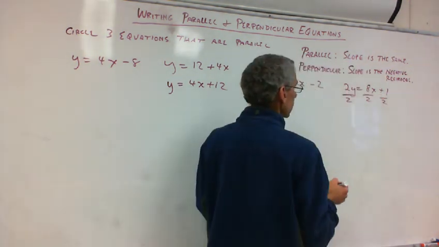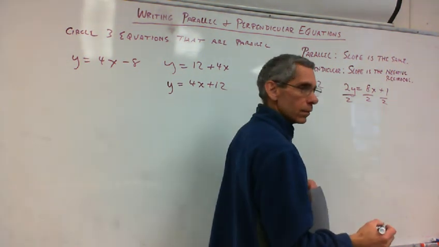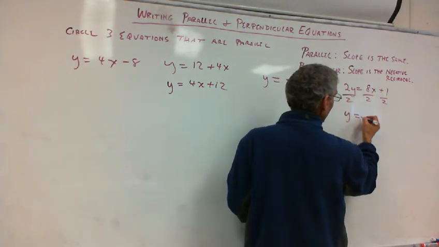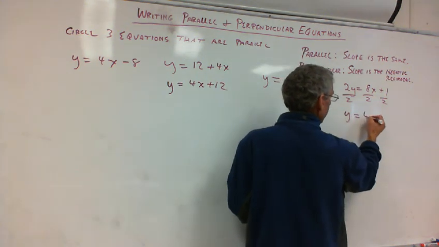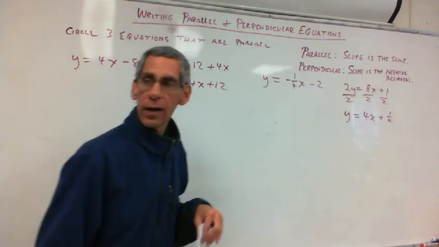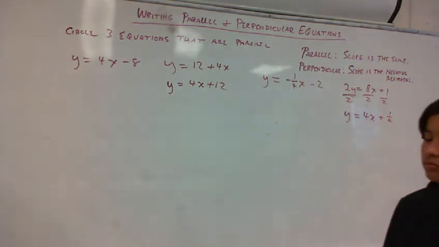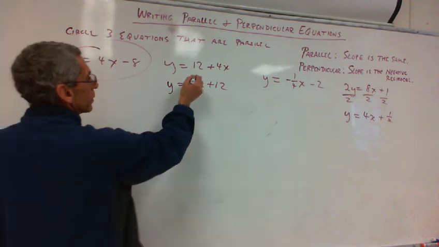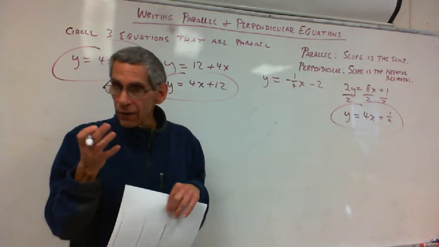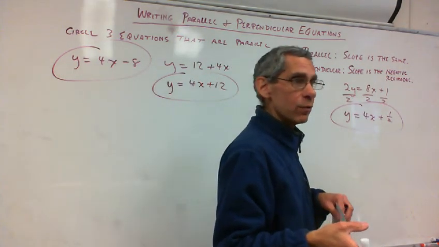All right, let's try it. What does that give me? 4y. Who said that? 1y. Division. Okay, y is equal to 8 divided by 2 is 4x plus 1/2. All right, now tell me which equations do I circle? The second one and the last one. There we go. Easy. But you see how you have to manipulate some of them? You have to have them all in slope-intercept form.